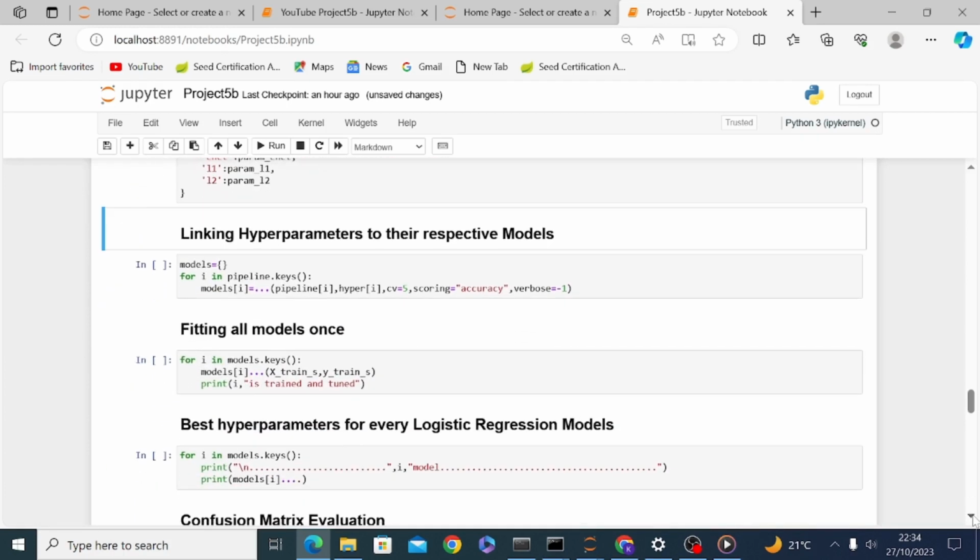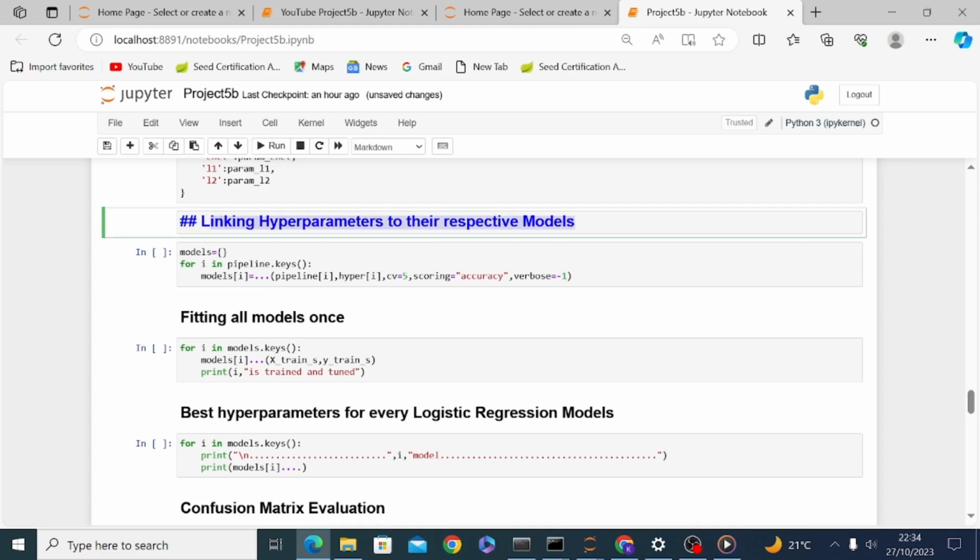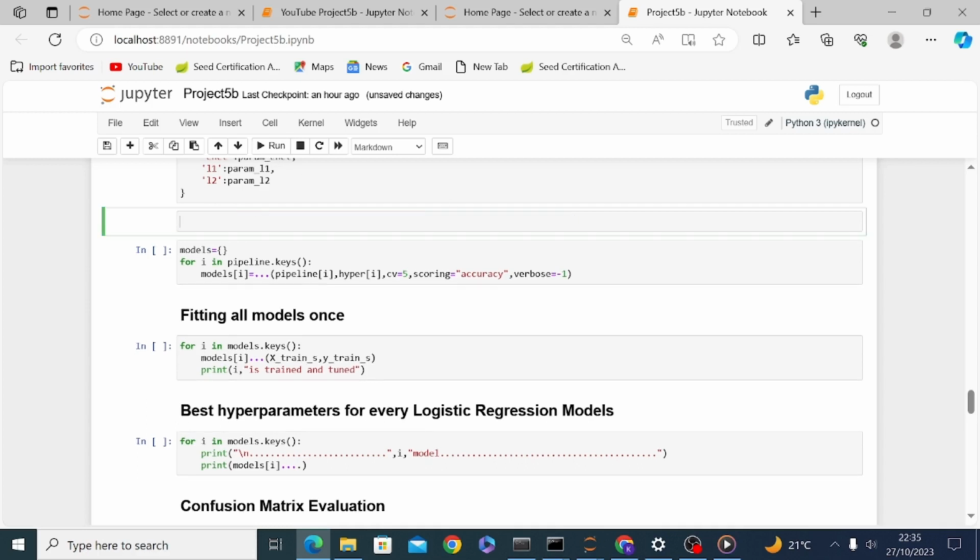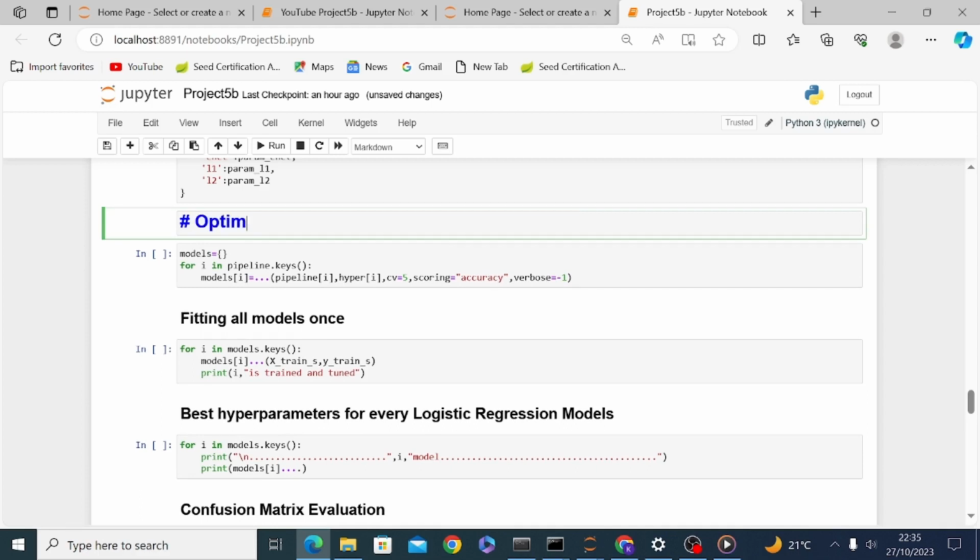Next, we need to do optimization using grid search CV. You can correct yours if we are moving together.